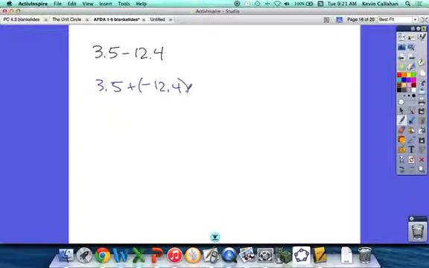Right? So we need to subtract 12.4 minus 3.5. Okay, we're going to have to do the borrowing thing again, right? 4 minus 5, can't do, so I borrow 1 from this. That'll make that an 11. That'll make that a 14. 14 minus 5 is 9. 11 minus 3 is 8. And because the bigger one of the two was negative, that's negative 8.9.